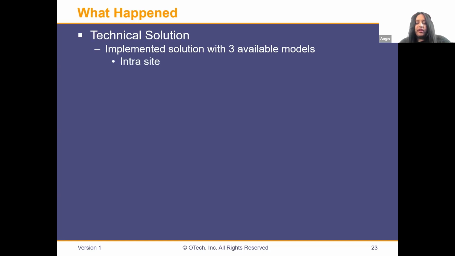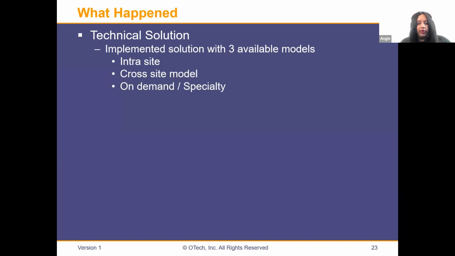So what happened? Starting out with the technical solution, when the project was implemented, we implemented the solution with three available models. Intra-site peer review, which is peer review conducted within a hospital on its own. There was also a cross-site peer review model, where more than one hospital can peer review each other's exams and reports.